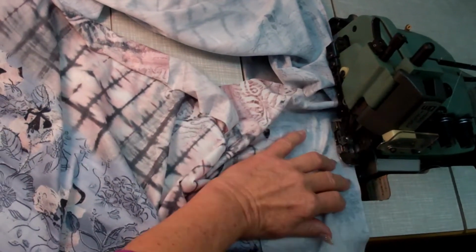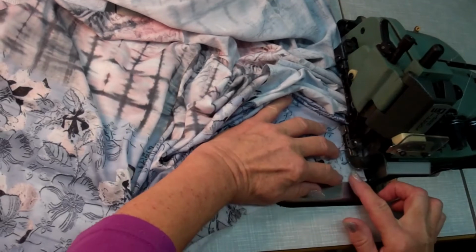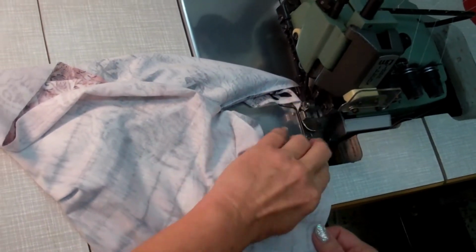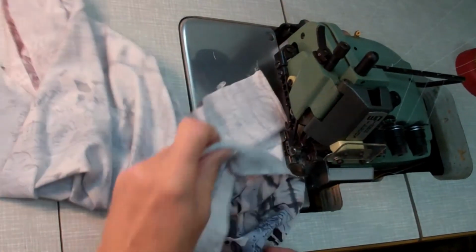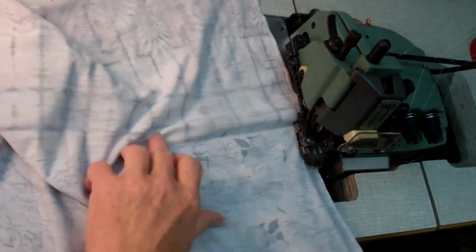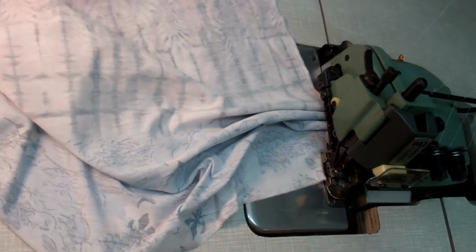That makes it much easier, and I don't need to measure out in which position this pocket has to start. I continue all the way through with my overlock at the same time, so my edge is nicely cleaned off already. One more pocket piece to stitch on. Again, I'm putting this in position, lying it on the top where my tunnel will be later, and I go down that edge, not only stitching the pocket to the skirt part but also cleaning off the edge all the way to the hem at the bottom. That makes the next job very easy and nice for me.